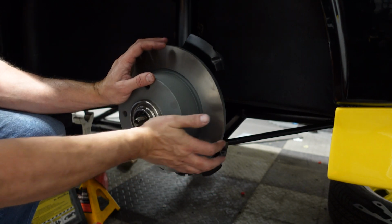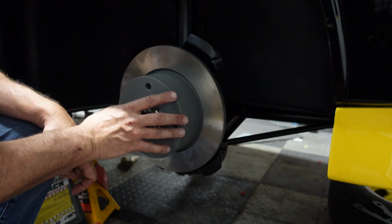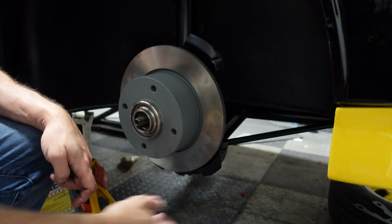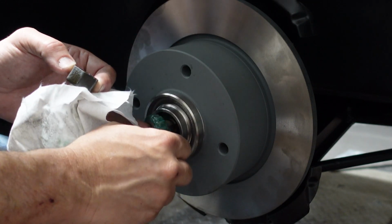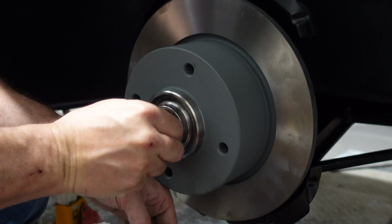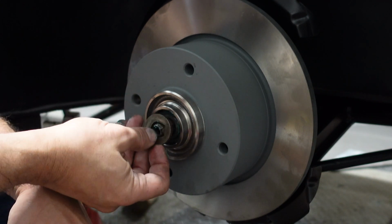You just gotta make sure you're gentle when you push it all the way in so that the bearing goes onto the spindle correctly. I did clean the back side of the rotor because it's hard to get at. This is the greasy, messy part. It's going in. The outer bearing is going in nice. Then here's the special washer. Goes with the notch.